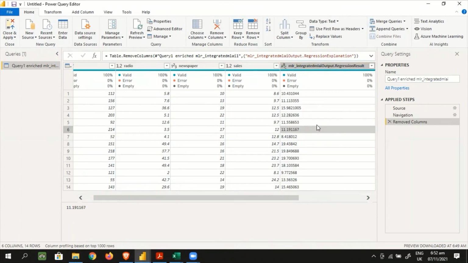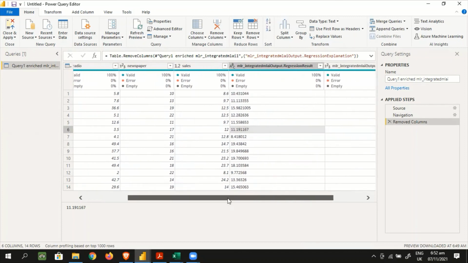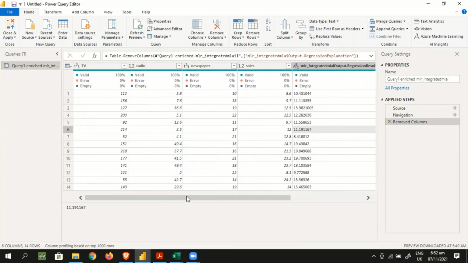So though it had 97% confidence, like I'm going to be accurate 97%, it's not really correct. If we had allowed it to train more, then the accuracy would have been better than this. All right, so we would be able to predict better than what we have here. So that's how AutoML works in Power BI.